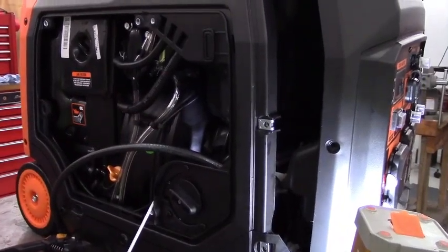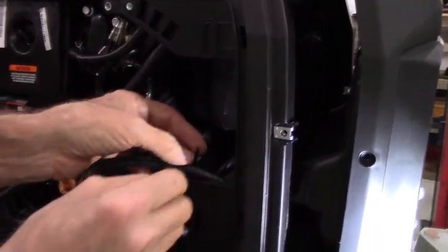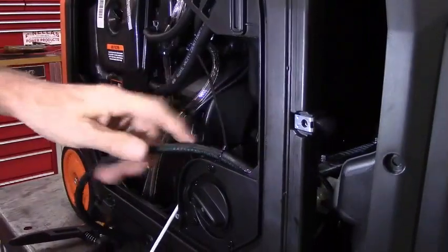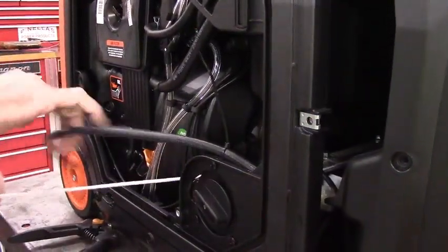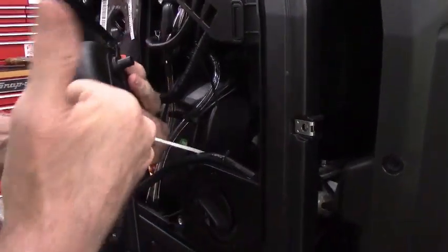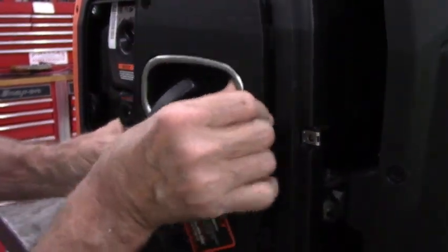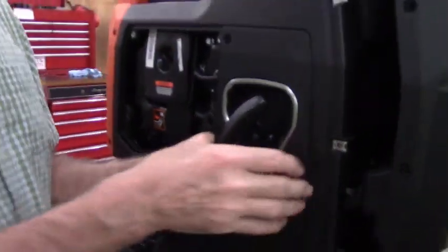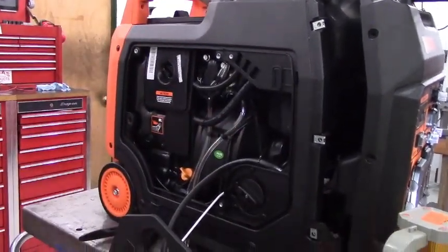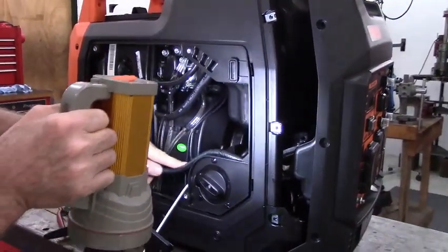And what I'll do is take one of the zip ties that's included in the kit, run it through that hole down here that we just drilled, and zip tie this hose in place. And this is because when you put this cover back on like this, the recoil start rope is going to be running right through here. With this zip tied in this location, once you snap this cover on, you'll be able to feel it, and there's about a 3/4 of an inch gap between the hose and the recoil start rope, so there's no chance of the recoil start rope sawing through the hose when it's being held into this position.